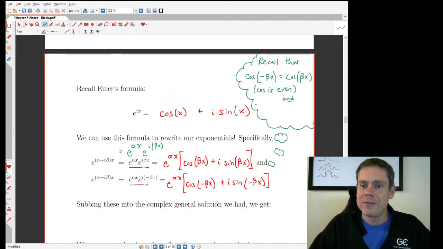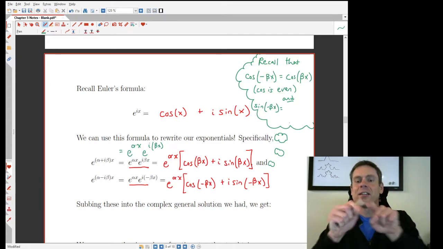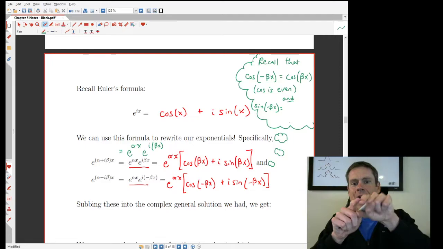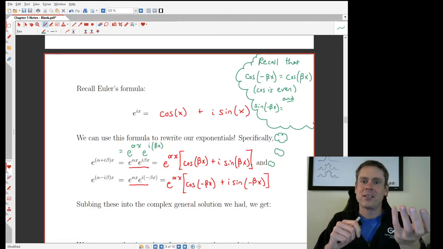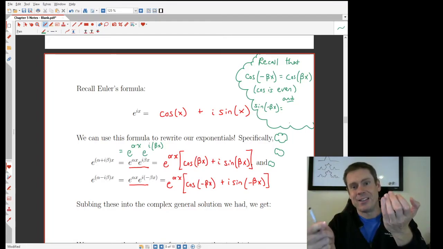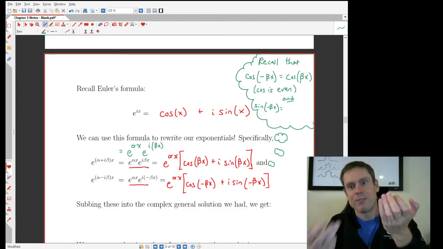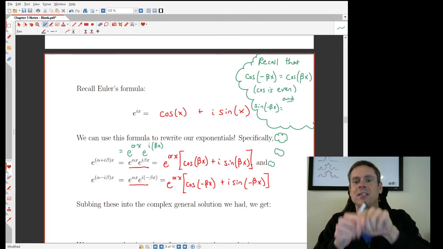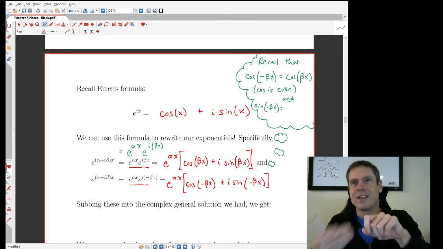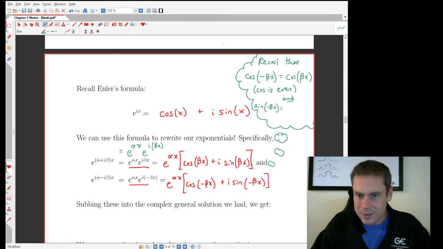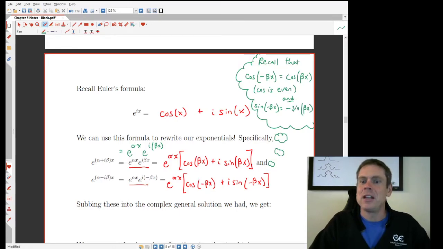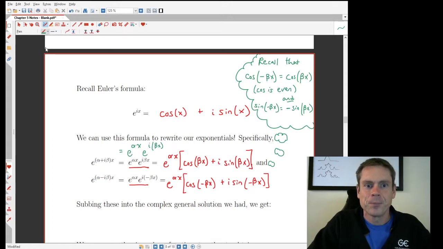And we also have that sine of minus beta x is equal to, well, sine is odd. So what happens on one side happens oppositely on the other. So what happens for sine of beta x is going to be the opposite, minus what happens on the other side, sine of minus beta x. So sine of beta x is equal to minus sine of minus beta x, or sine of minus beta x is minus the sine of beta x.